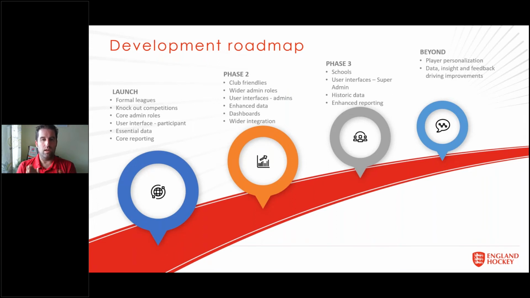So that's where we're aspirationally going to get to, using that data and some of the greater insight around things that I've talked about, so that pitch usage, to help us influence pitch strategies. When we get all of this rich data, it will really help with increasing the visibility of the sport, increasing our ability to influence within the wider sport network, Sport England, etc. So that's where we're really wanting to get to.